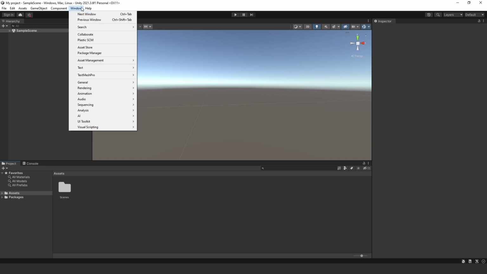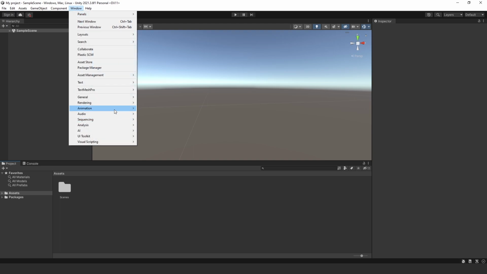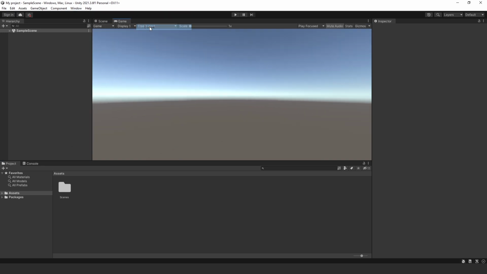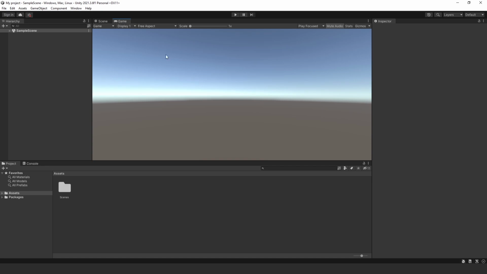Okay, so now back under the window tab, you'll see down here we can get loads of different panels. So we can get the animation panel, it's not just about the primary panels. I'm not going to go through all of those, but you can find anything you need under this window panel. Anyway, under panels, I'm next going to add the game panel, which is essentially our game. So you'll see we have our scene where we can move around. This is where we can place objects. And our game panel is where we can essentially test our game or see from the perspective of our game.